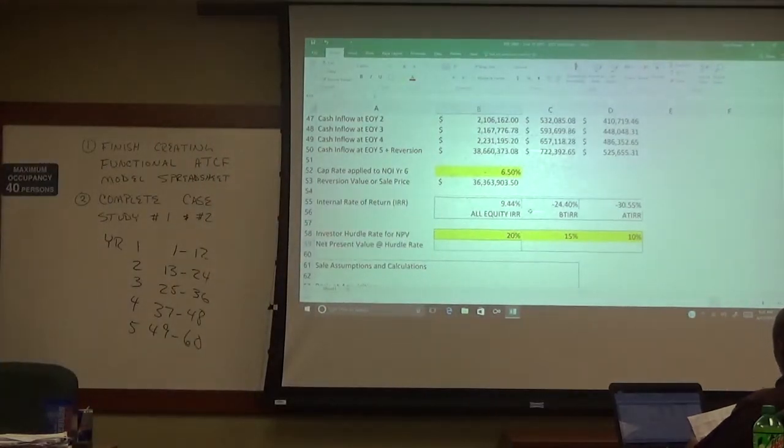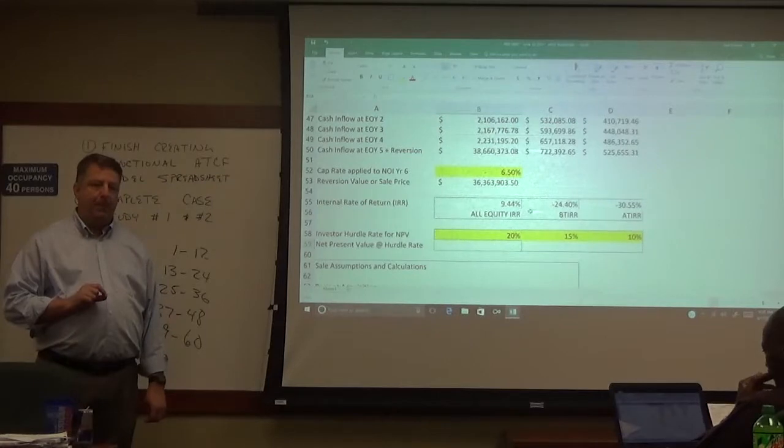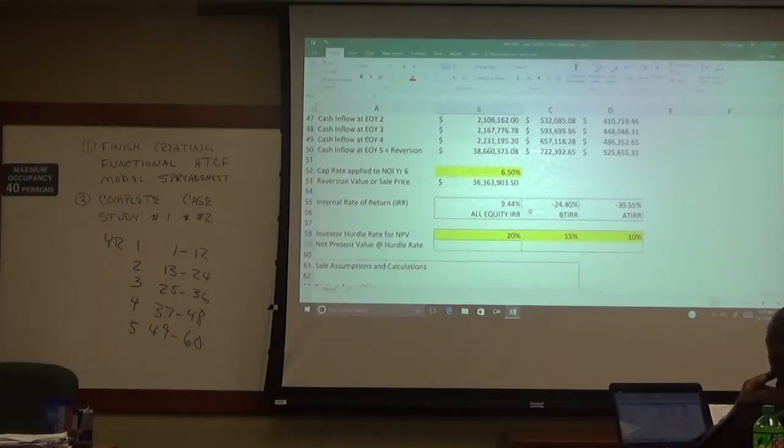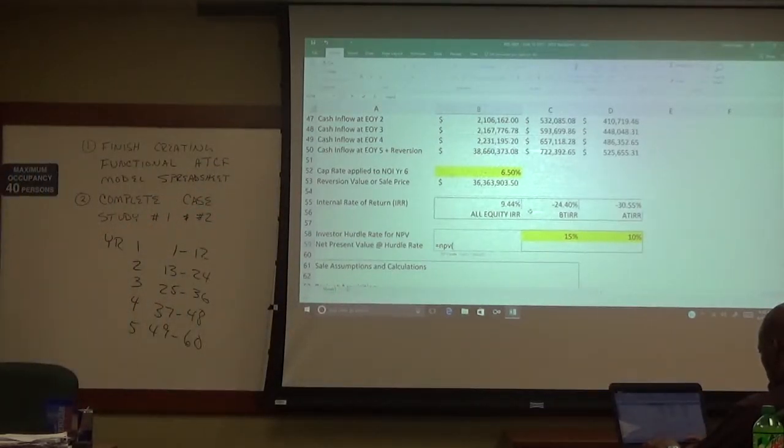Okay, now, to get those numbers, we're going to use the net present value function. This one has a little weird nuance that's different than the internal rate of return calculation and different than how you do it on your calculator. I'll explain it as we go through. We're going to do equal NPV, open parentheses. The first thing they ask for is the rate. That's going to be the hurdle rate, so in this case, B58, comma.